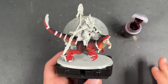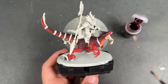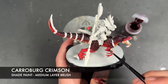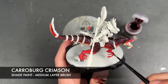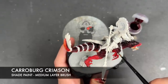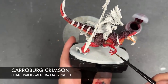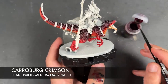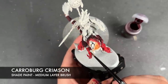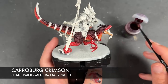And so with that second Shyish Purple and Contrast Medium mix applied, what we're then going to do is take some Carroburg Crimson. I'm going to apply this over top of our remaining red areas. On the arms and on the legs. And on the head.